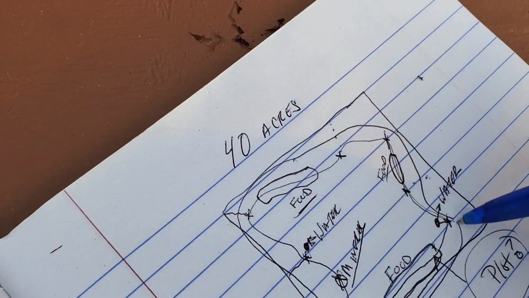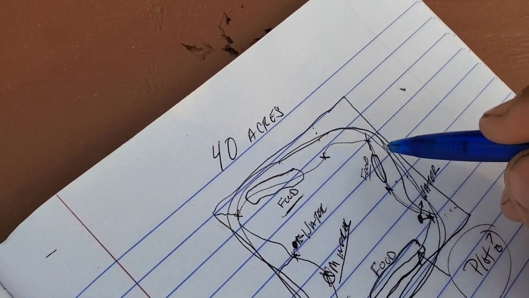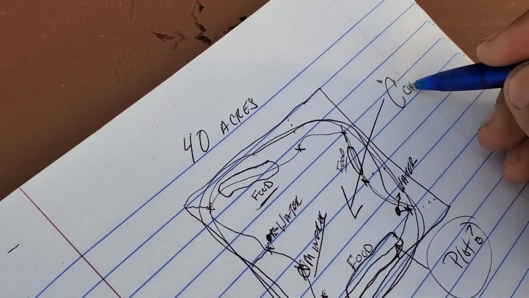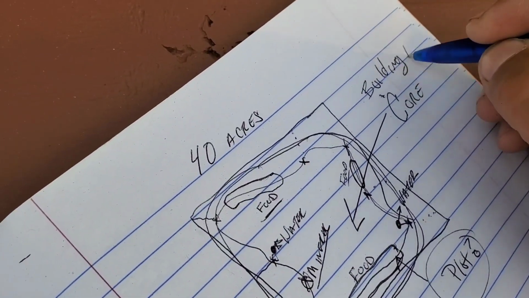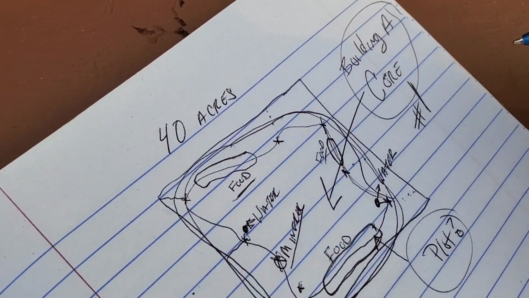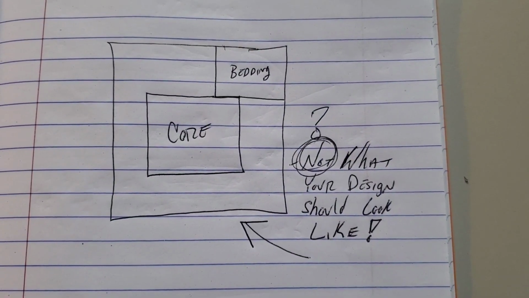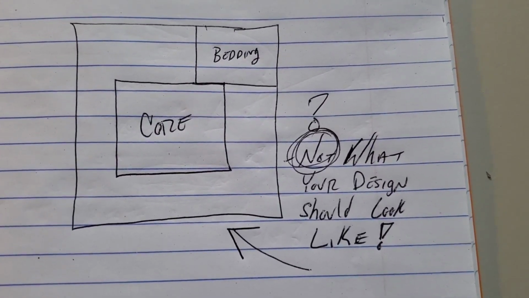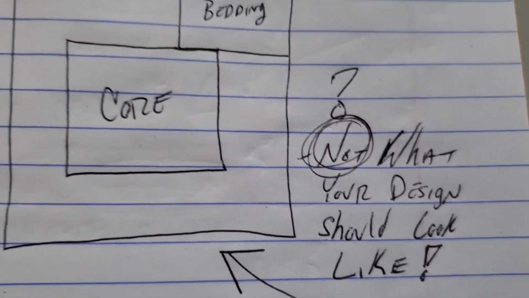Now, if you have a square 40, your core should never be a complete square 20 in the center. That's one of the topics that we'll touch on here. So the ending of the video here is, what I see a lot is a square 40 and folks just drawing a certain corner out and saying, okay, this is going to be my sanctuary and I'm never going to go in there. Or you take the center of your property and you create a complete square, and that's my core. But your core should never be square.